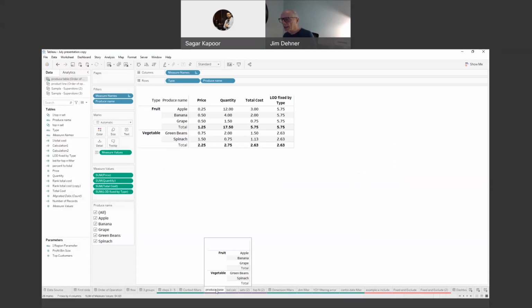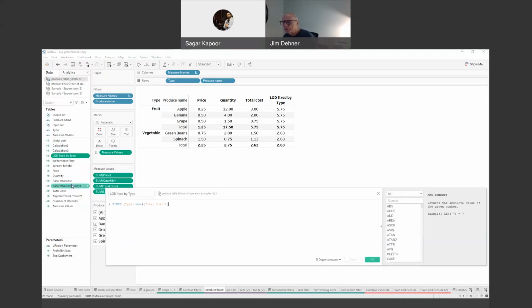We're going to use this very simple data set. And if you've seen some of my other presentations on the order of operation, you've seen this data set before. And I would suggest to you, whenever you're learning something new, make a very simple data set, something you can look at and you can say, oh yeah, that did what I expected, or something's not quite the way I thought it was going to work. So this data set just has fruits and vegetables. We've got different types of produce under fruits and vegetables, and we're just taking price times quantity equals the total cost. And with that, I've got an LOD that we're calculating here, and it's a very simple LOD.